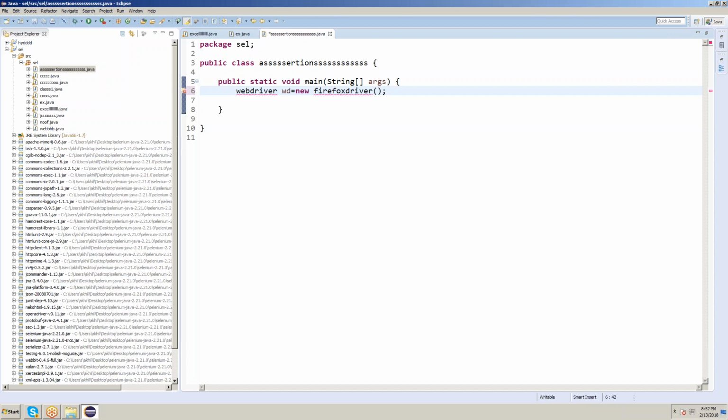wd.get http cleartrip.com, taking one new site, cleartrip.com.